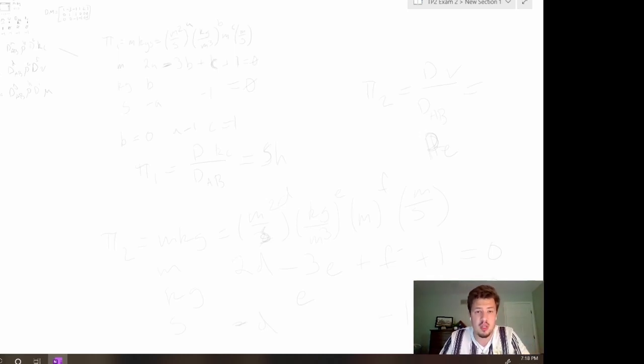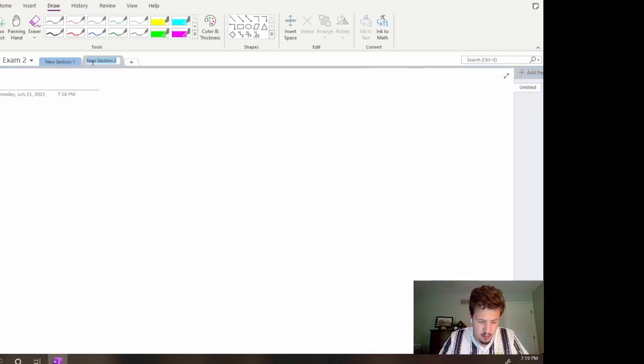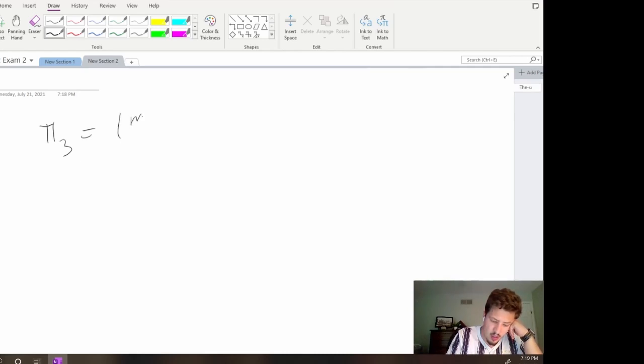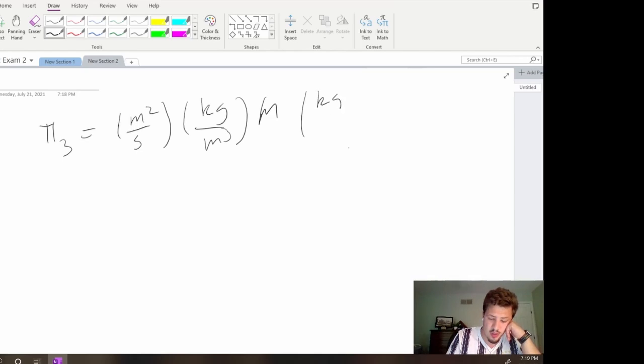I'm going to try and open up a new window. It's getting a little messy. Pi 3 is equal to meters per second, or meters squared per second, kilograms per meters cubed, and meters, and then we multiply that by the viscosity, which is kilograms per meters per second.